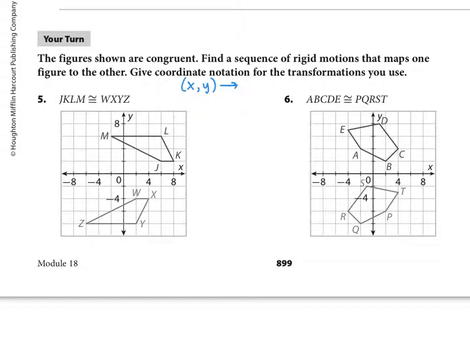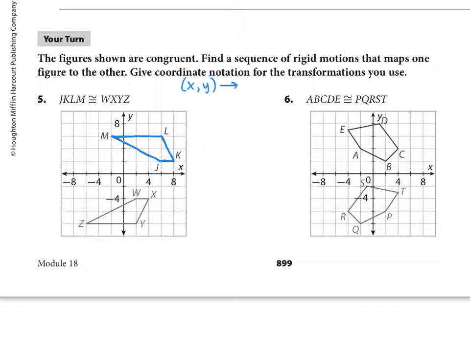So I'm going to do number 5. Number 6 has more points to it. It's a little bit trickier, so be careful with that one. And like I said, there are multiple answers to these. So what I come up with, if you come up with something different, doesn't necessarily mean that yours is incorrect. Okay, so number 5, it gives us this congruence statement saying that JKLM is congruent to this one. This is the darker one, that's our pre-image. The one on the bottom is the image. So let me go ahead and trace it.